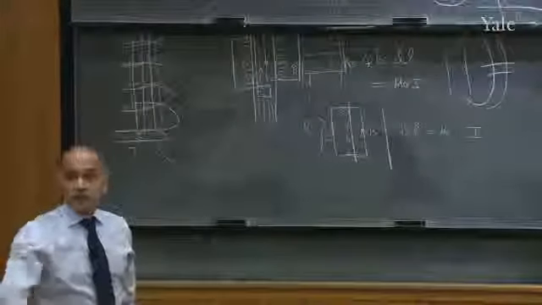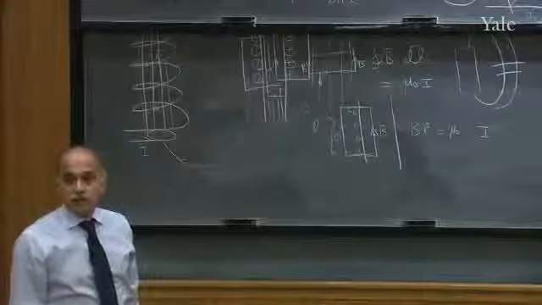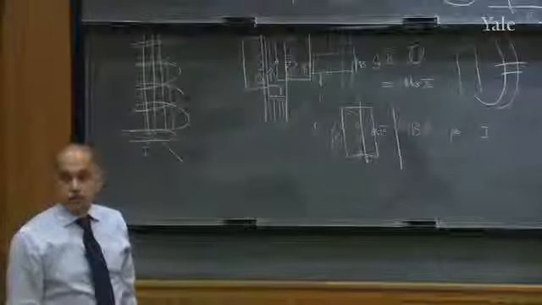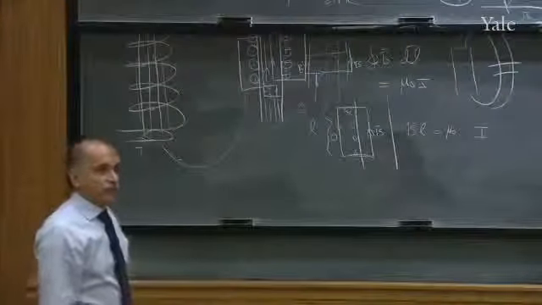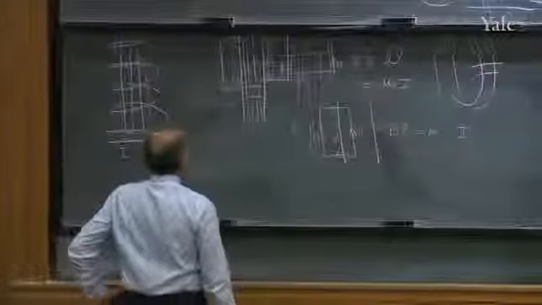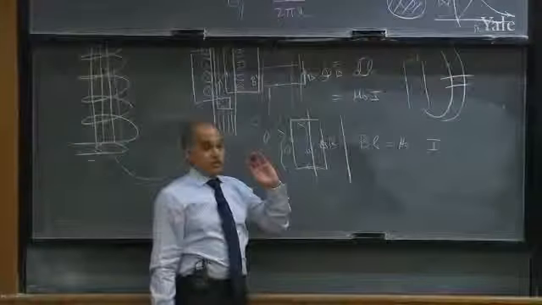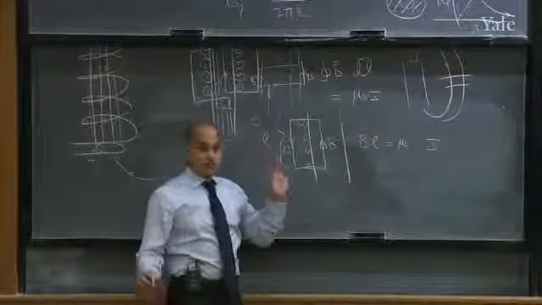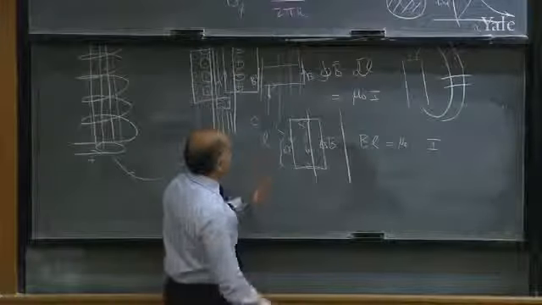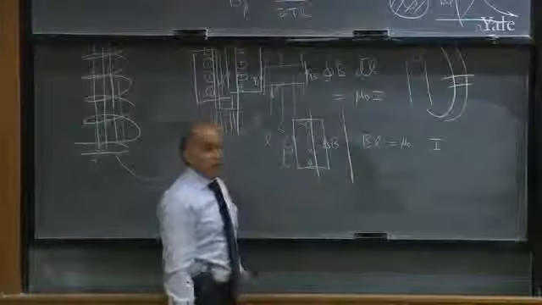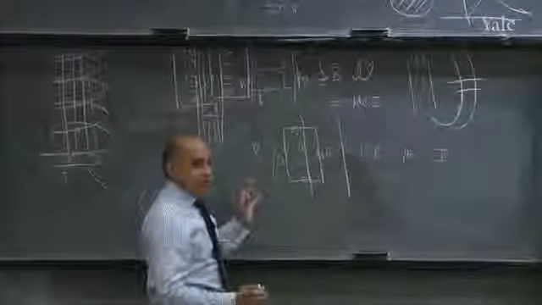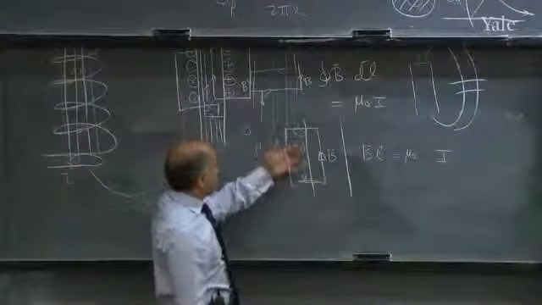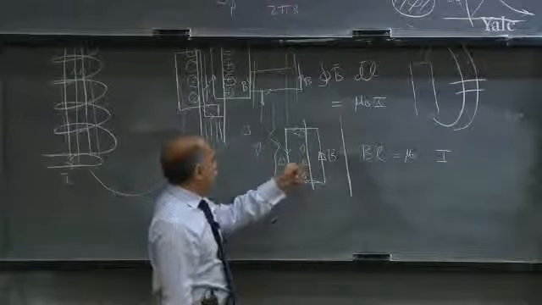It's coiling around, so you have to count the number of coils. Do you understand that? If you just walked into the class now and you saw this picture and you knew all about Ampere's law, but did not know anything about solenoids, what will you do? You'll say, here's a loop, current's coming out, I just count the current coming in.